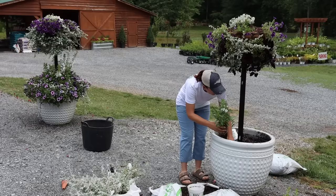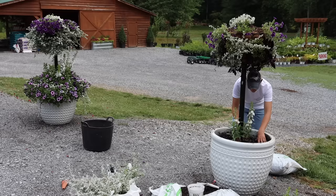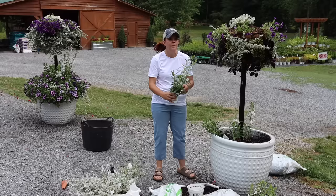Now I know that I need to add soil here, but for right now it's okay because the plants will just kind of sit on top, and then as I plant, I will add the soil in there. You'll notice I like to do front to back, side to side. That way I know my spacing is right. So we get four of these guys in here. These will branch out and get nice and thick as they grow.